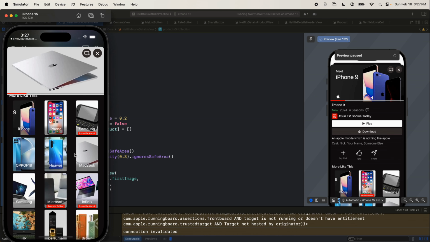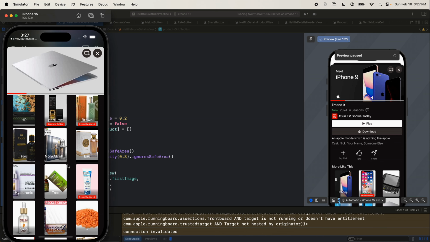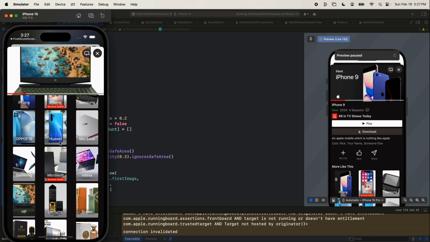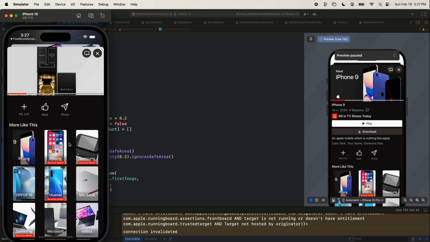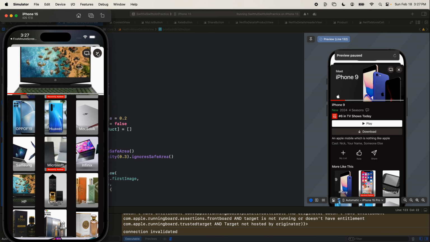And we got a grid down here of more things like this. And we added a little bit of logic so that if we click this, it'll further pop up another sheet. So now we have this infinite view here where users can really just start to see our entire catalog. Awesome. That is it for Netflix.